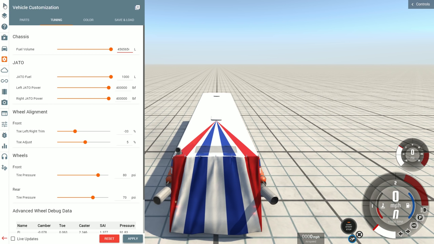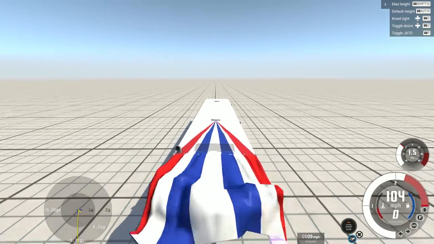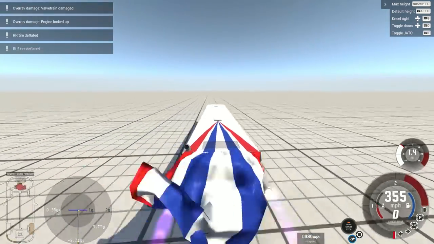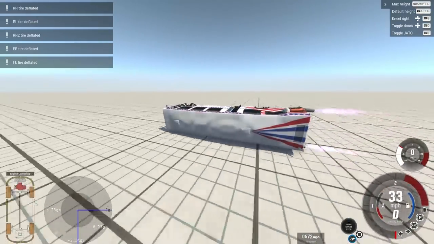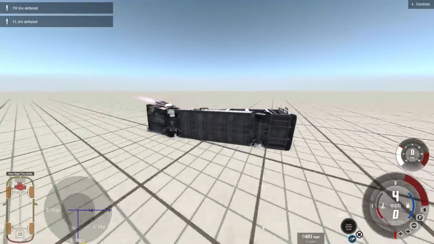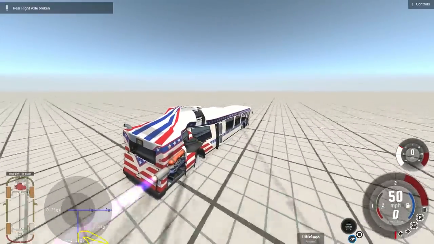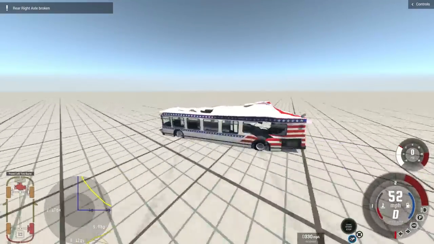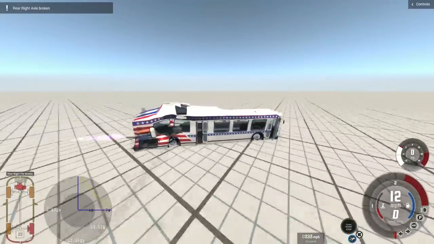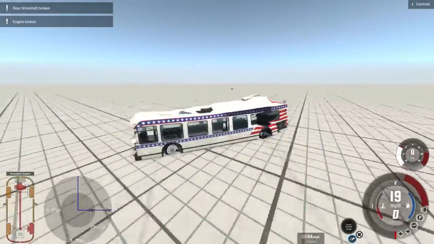Okay, are you guys ready? I want to see how fast this thing can go. 3, 2, 1, punch it! Well, now it goes in a straight line. Somewhat. Okay, 500, 600. Oh no! No! Okay, just keep going. Go in a straight line, please. We're back on our tires. Oh no! Come on! Okay, there we go.